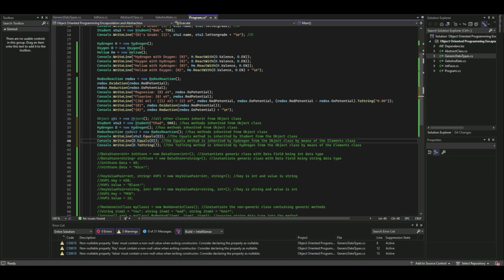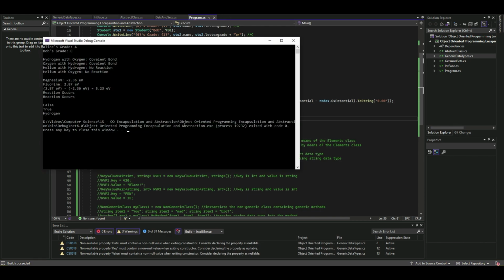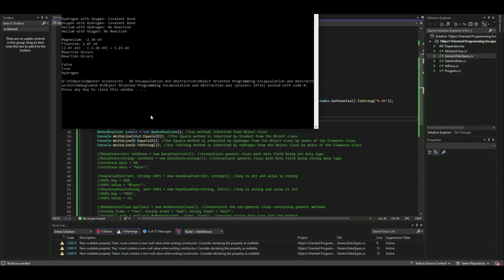It's just going to print to string what the class of that object is. And so if I run this, we see false, true, and hydrogen. So stu3 here is not equal to D, which is an object of the hydrogen class. So that is false. D equaling D, that is obviously true.